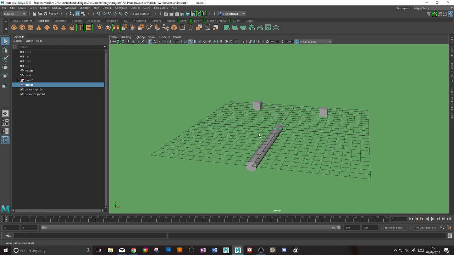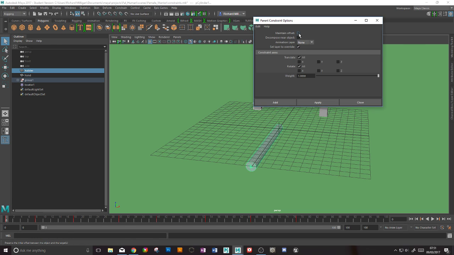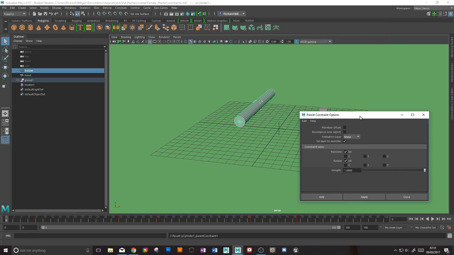So I'm going to create a parent constraint from this weapon to the holster and then delete it. So right here I need this to be where the holster is, so if I just first select the source, the holster, and second select the weapon, go up to my parent constraint and tick off maintain offset because we want it to move. So click that and you see it snaps into position.